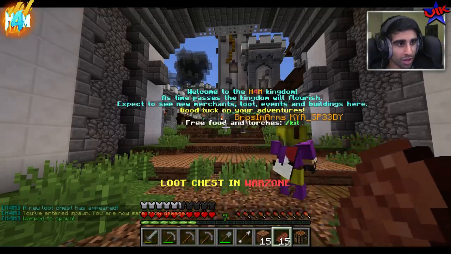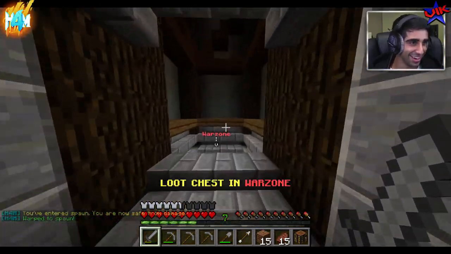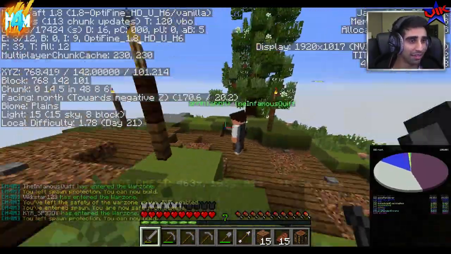Should we try anyway? Yeah, let's do it. YOLO, slash spawn. Let's go, boys. YOLO. Let's go, boys. Yeah. Let's go, Leroy! Let's go, Yankees! Nightmare. I feel like we should be given kits for these events.